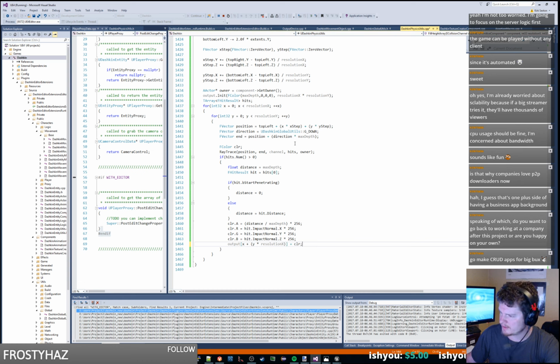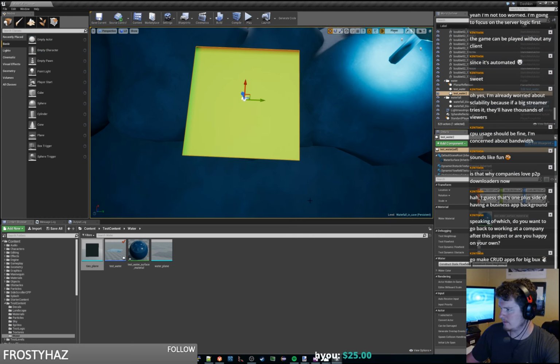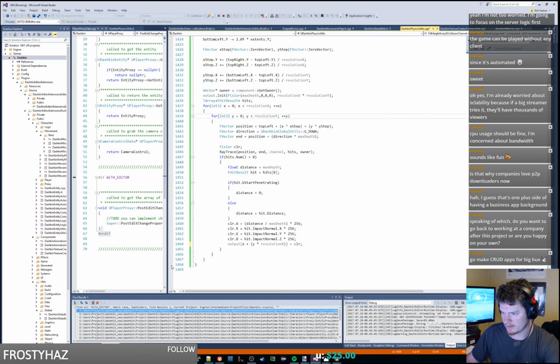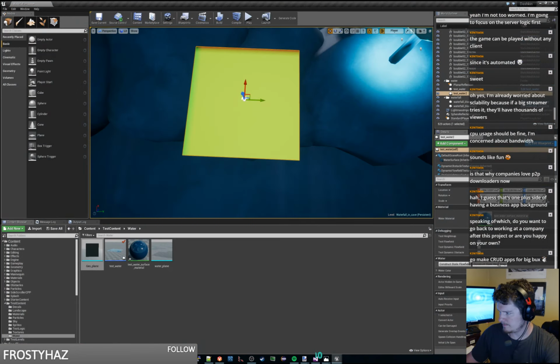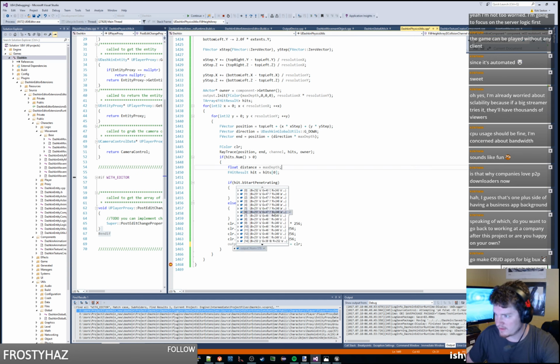Well, let's just make the texture real small and see what we can do with it, maybe. Let's make it 24 by 24 and calculate it. See what we got at the end of this function. That's still a lot of stuff.